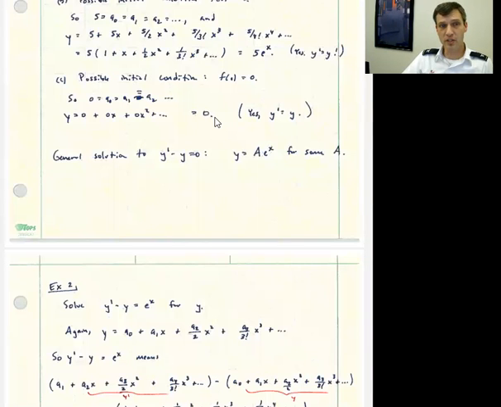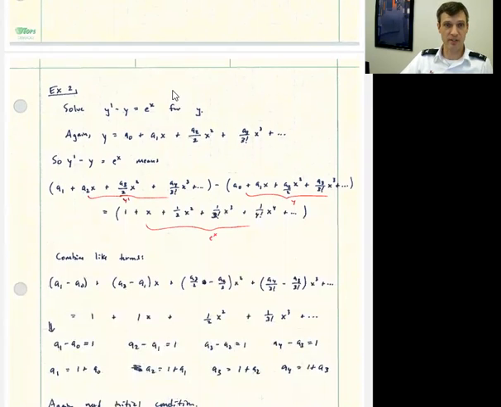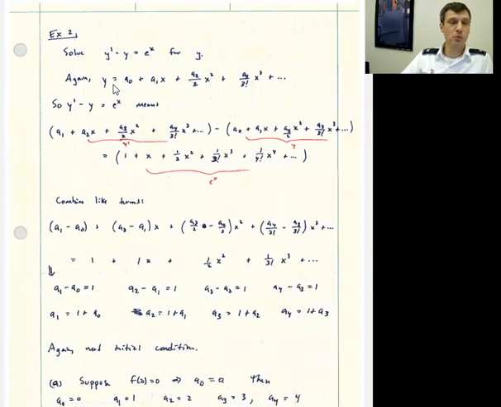Okay, so we've done one example of using series to solve differential equations. We're going to do a second example now. Here's a new one that looks a lot like the first, but it's different. y prime minus y is equal to e to the x. All right, let's solve that for the function. Let's think of a function who, when I subtract it from its derivative, I get e to the x.